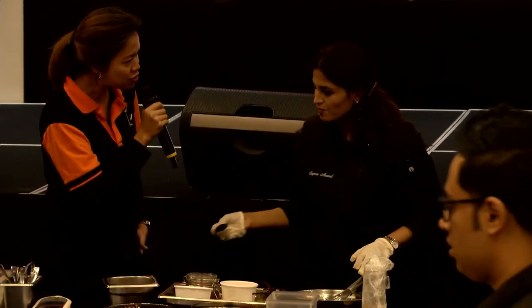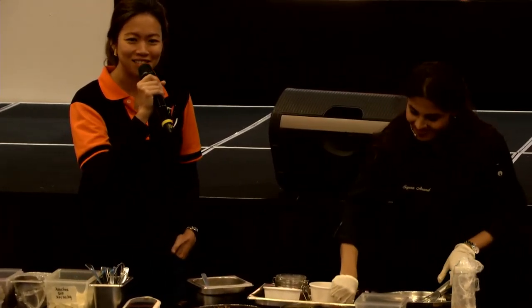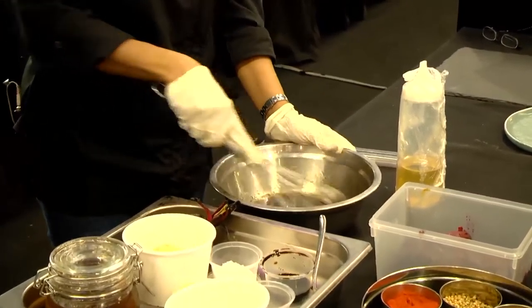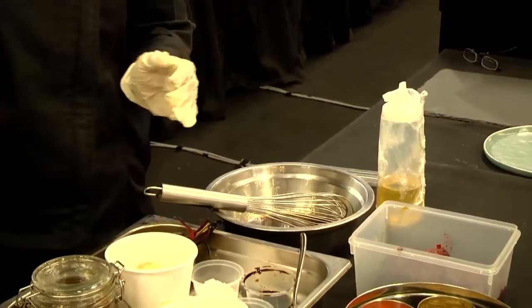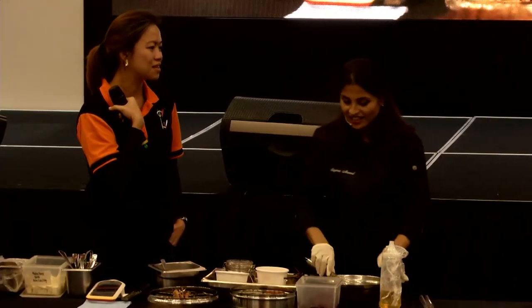Is it served in your restaurant as well? Not yet. Maybe. So many new dishes here at MIGF Culinary, they are launching and debuting here. Are you just testing on our audience? Yes. Maybe I get some feedback from them. So you all get to vote whether she gets on the menu or not. But it's in your cookbook already, right? It is in my cookbook. We have a few dishes from the cookbook in the menu too.